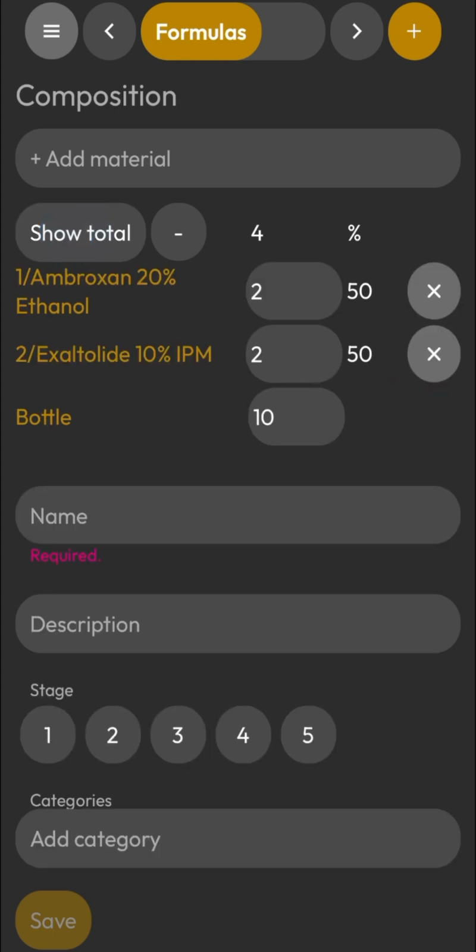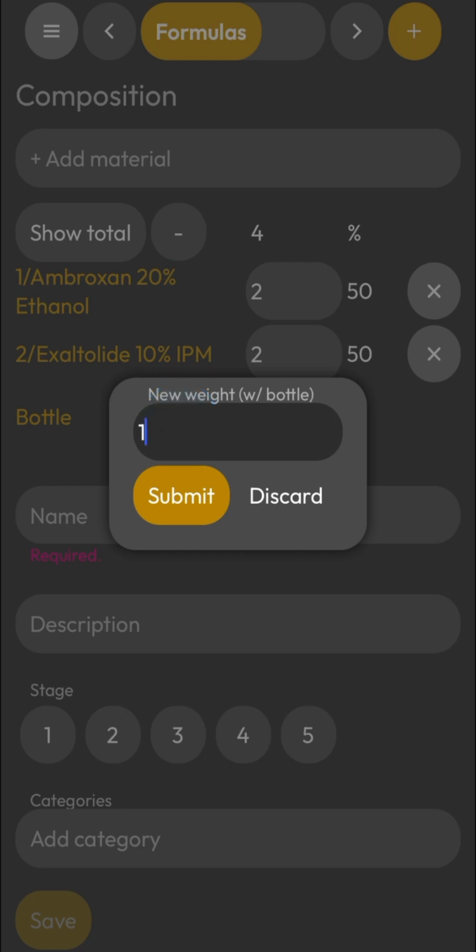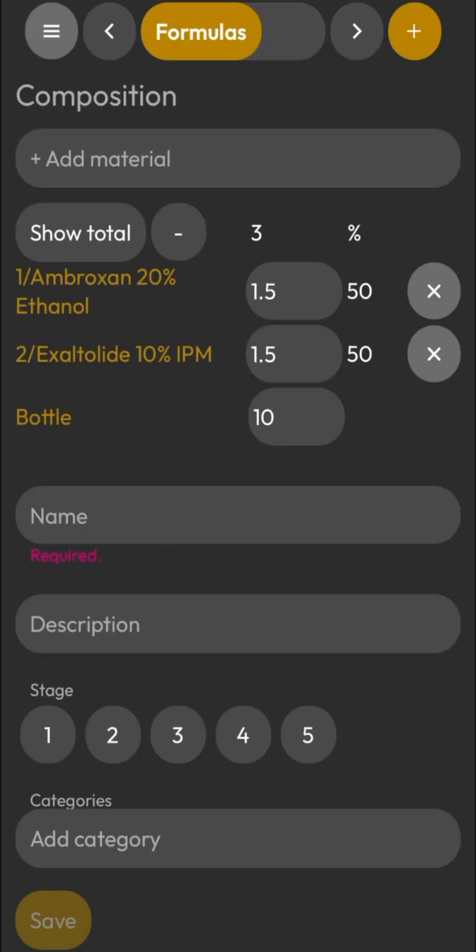Now we will test it theoretically by taking a sample out on a blotter to smell. To make sure we're still working with the correct ratios, we're going to weigh the whole bottle with the mixture to see how much we took out for sampling. The new weight is 13 grams with the bottle, so we took 1 gram out for smelling. Again, this is only theoretical for demonstration. We're going to use the proportional subtraction tool, which is the button with the dash. We enter the new weight and submit. You can notice that the amounts have changed for each item. This is because Performula automatically calculates how much of each item has remained after the subtraction.